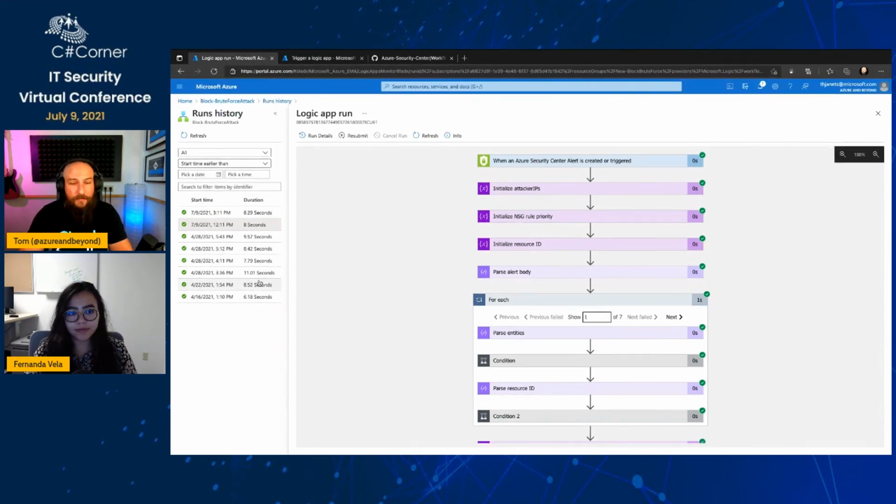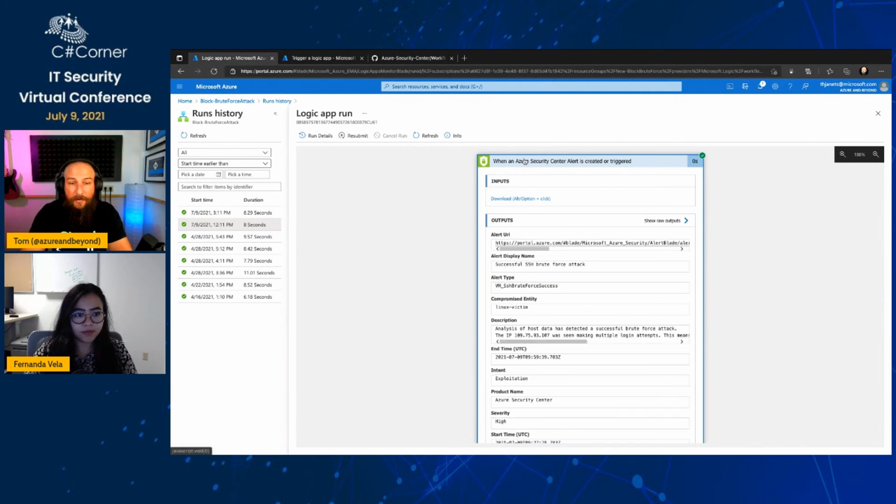What does it mean? This trigger here was an automated trigger based on workflow automation. Once I had attacked my virtual machine, Azure Security Center created that successful brute force attack alert, and the workflow automation has reacted on that alert and sent the alert details to my logic app.